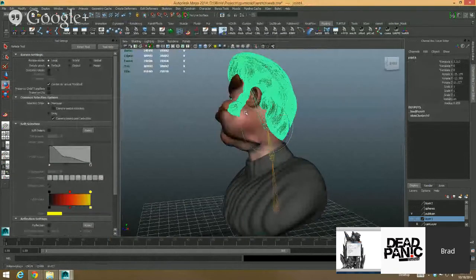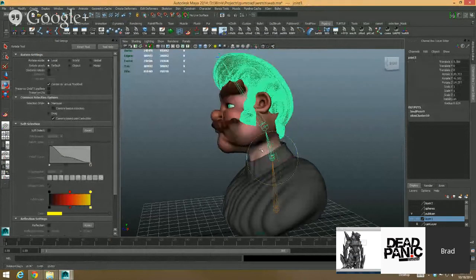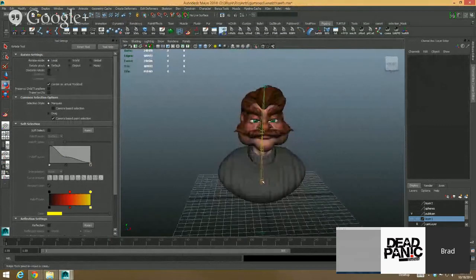Really pretty quickly, it should work for me. I can move just the head around. So here's the head moving around like he owns the place, and the neck bone doing his thing. And pretty quickly, you have the ability to pose your character however you want. A few little tweaks here and there, and you're good to go. Not always that easy, though.